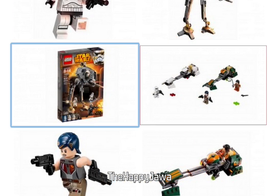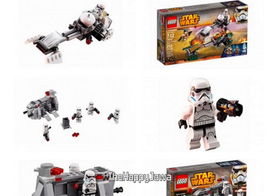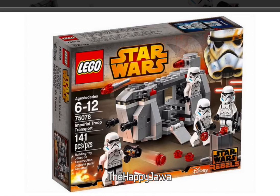they look pretty cool. If you're wondering my opinion of the new Stormtrooper design, I really like it actually. I know a lot of people aren't a huge fan, and I can understand that, but I think it's really cool. It looks like he's very tired though. No. Yeah, I like them. We're definitely going to be getting a lot of them. The only way you could get this Stormtrooper design previously is getting the one in the Ghost. But as you can see now, we're getting battle packs with them in. It's cool. That looks like garbage though.